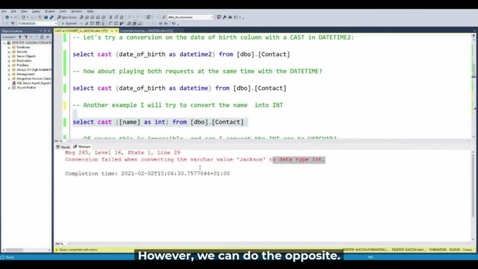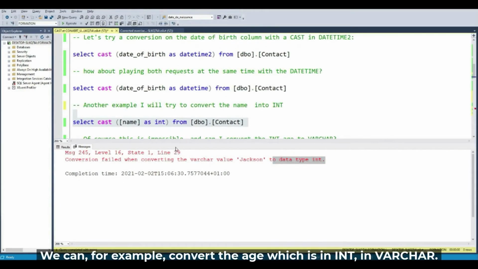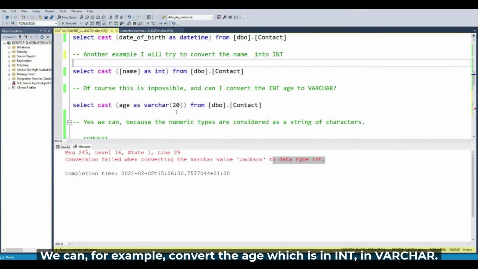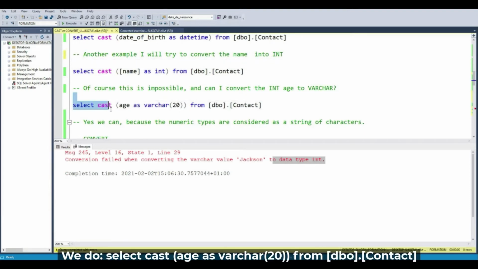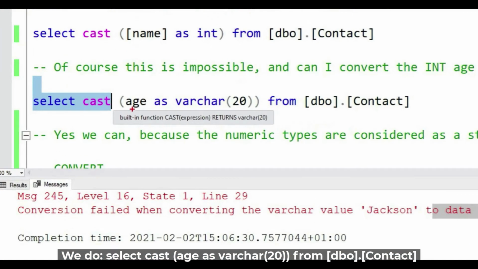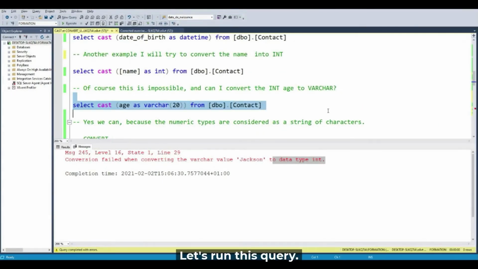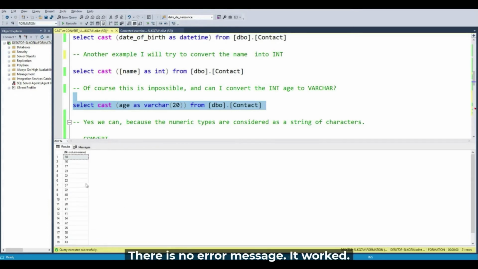However, we can do the opposite. We can, for example, convert the age, which is an int, to varchar. Select CAST age AS varchar(20). It runs successfully and there is no error message.